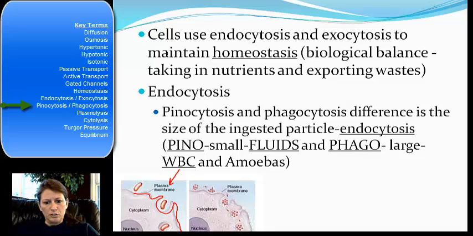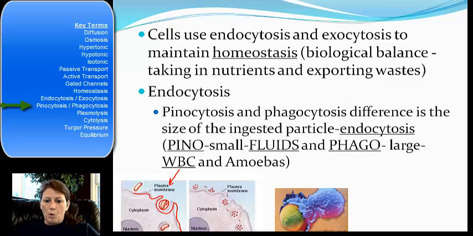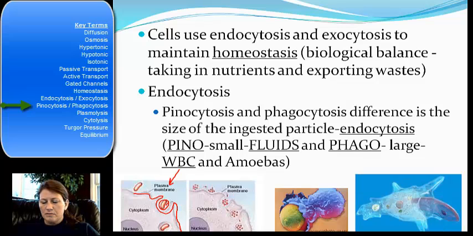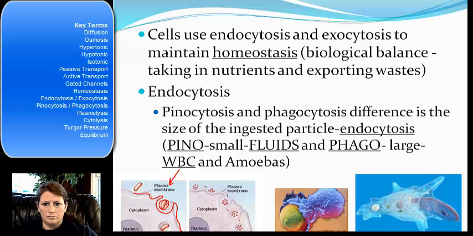So there's a bunch of little ones, a group of them, and this is just one. Okay? So that's pino and phagocytosis. This is an example of another white blood cell. This blue is the white blood cell, and this could be bacteria, so it's bringing in a large molecule. And the next one is an amoeba, which is a single-celled organism, this clear structure. It is actually eating or digesting another single-celled organism, and that's a paramecium.